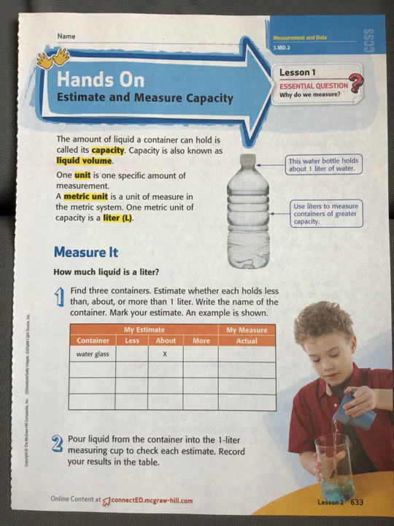or contains. So if we take a look at our water bottle, if we're talking about how much this water bottle can hold, what we're talking about is its capacity, the amount of liquid that this container can hold. And one of the units of measure that we are going to talk about in this lesson is the liter. And liter is just a way that we measure liquid. It's one way. We also use milliliters, but we'll talk about those a little bit more in just a second.